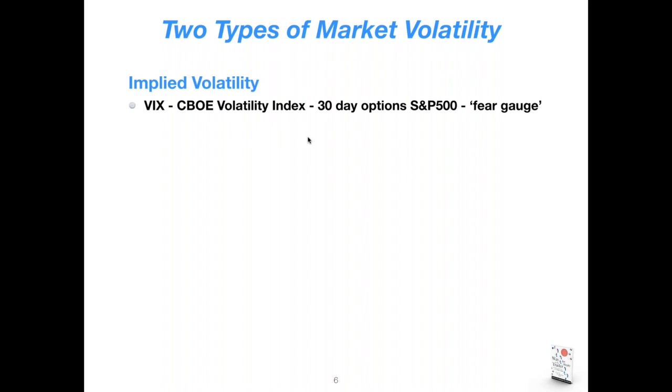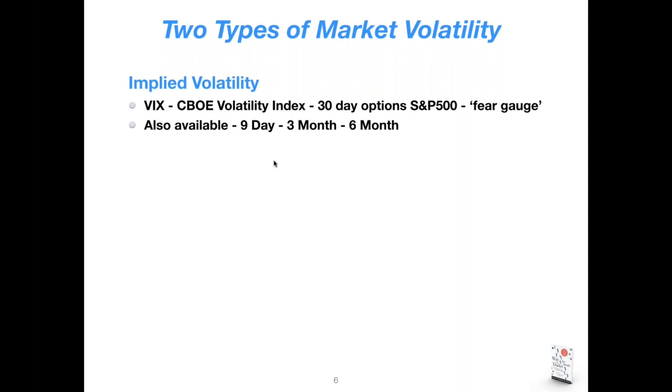In the markets, we generally encounter two types of volatility. And the first one, and this is a phrase that always comes up, is the implied volatility measured by VIX. Now, this is a volatility index based on 30-day options pricing for the S&P 500 organized by the CBOE, often known as the fear gauge. You'll hear it mentioned in the media as the fear gauge. That's technically not accurate, but that's what they're talking about, the VIX.